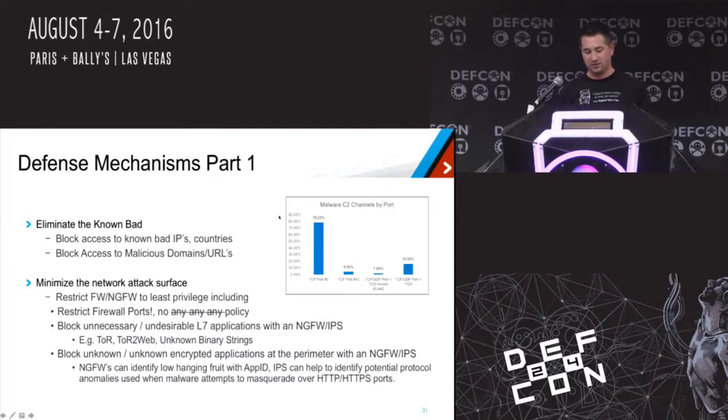Basically, I took millions of malware samples that we had, and looked specifically at the command and control ports and what ports they were using. About 17% of the malware was using high-range TCP ports for command and control. I'm not even talking about other aspects of the malware, specifically the command and control. They do that because, of course, most people leave those wide open, and that's a bad idea. I totally get why, and it can be an administrative nightmare, but you can eliminate a lot of low-hanging fruit when it comes to command and control.